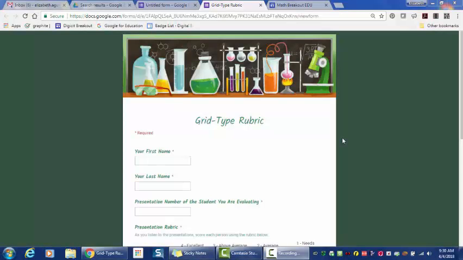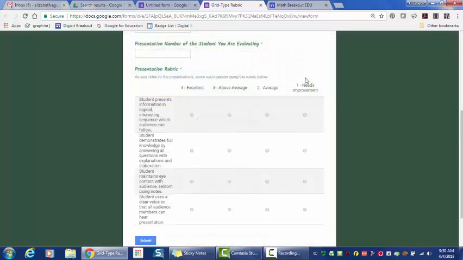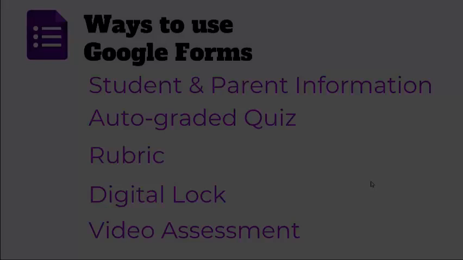You can also use a Google Form as a rubric. This is one where you could either share it with students if you wanted to, or you can go in and create your own and just enter the student name and the period. Use a grid question, and for your columns, you can have your scale. Down along the side for your rows, you can enter your criteria. Then when you enter scores for the student, you can go back in, pull up their name, and see what they scored out of their rubric. So that's one quick and easy way to get rid of your paper rubrics.